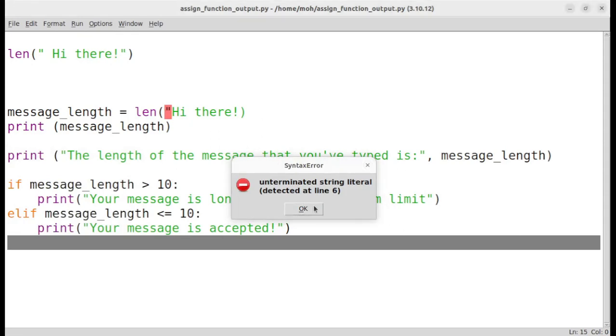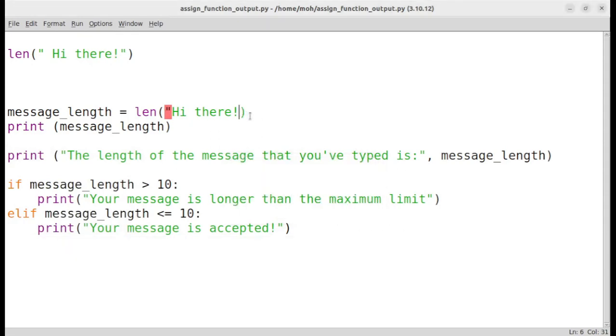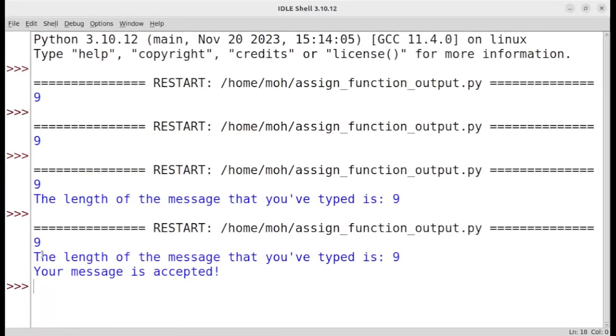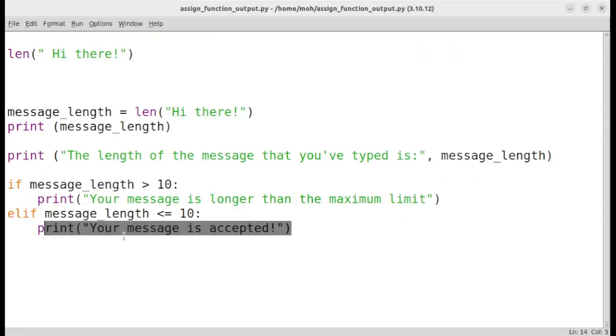Okay, there is some mistake here, and we need to add the double quotations, and run again, save, and see the result. And you see here that the length of the message that you've typed is 9, but we have also this new message. Your message is accepted, because it printed this message under this condition. The message length is smaller than 10.